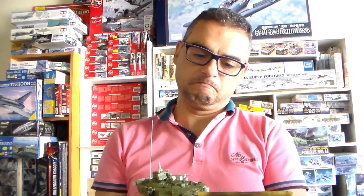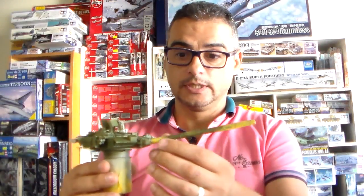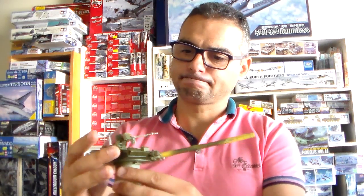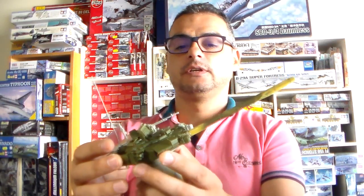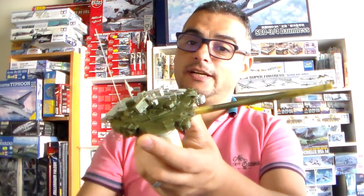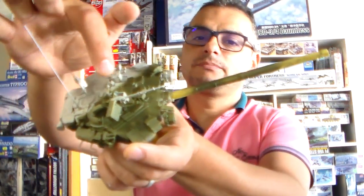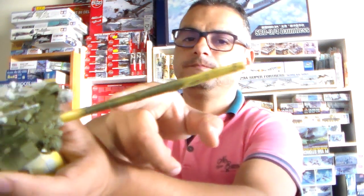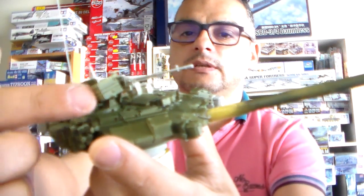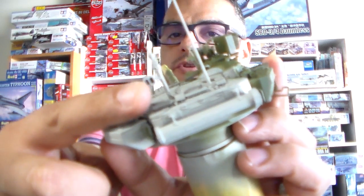Right now the turret, I used the masks that Mark O'Neill sent me. Again, Mark, thank you very much. I didn't use it on the top of the turret because of all this. I didn't know about the masks, but right now I just have to airbrush the black. I used the masks on the barrel, okay? Then I will paint the cartridge recipient. We'll place the transparent part.